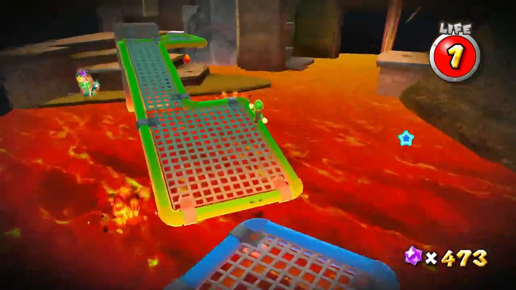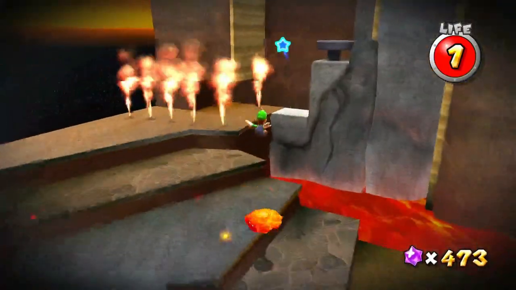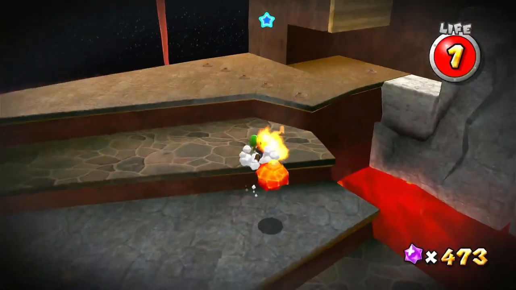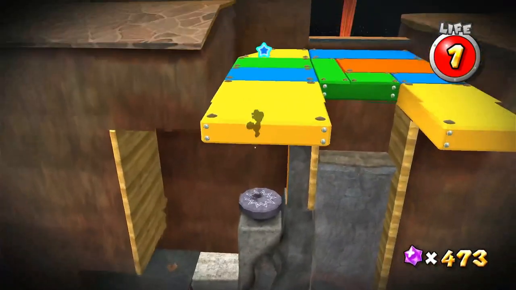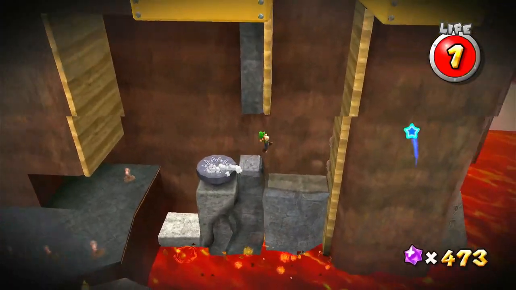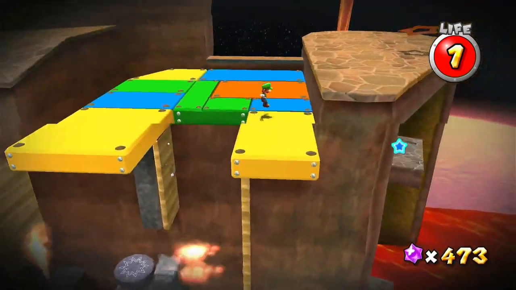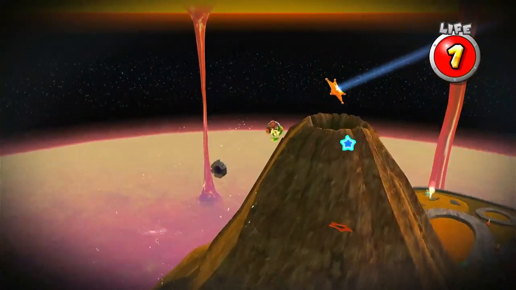This is outrageous. Oh, god damn it. No. Okay, good boy, Luigi. And then, avoid the little cinder. Oh, my god. No. Okay. Go that side. Good boy, Luigi. And then... okay. All right. Get over here on this star.